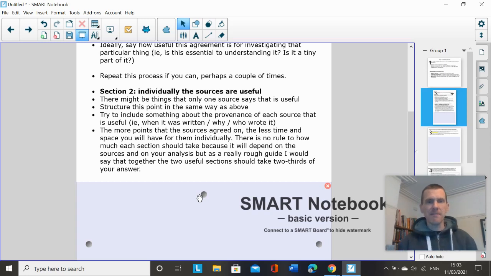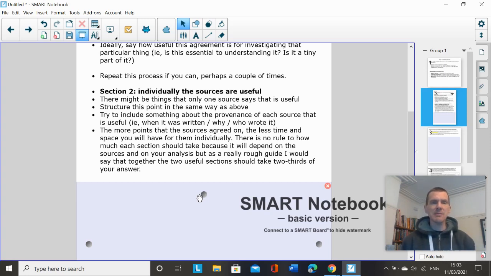There's a classic source question in the French Revolution topic about Marie Antoinette and views of her, and the two sources are very different to each other. And there, they don't cross over at all, they don't back each other up, but they provide really useful differing perspectives, showing how Marie Antoinette actually was a really divisive figure. So it might be that you spend more time hearing section 2, saying that individually the sources are useful.